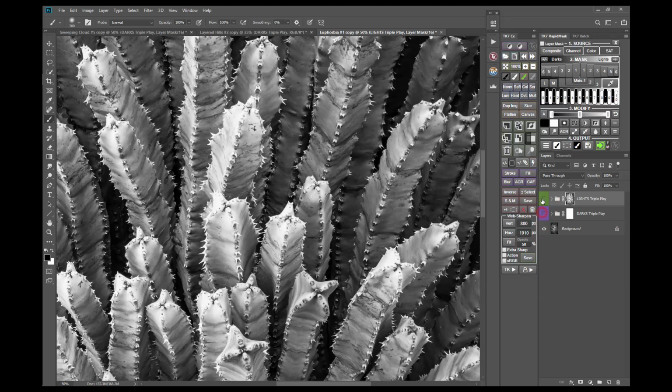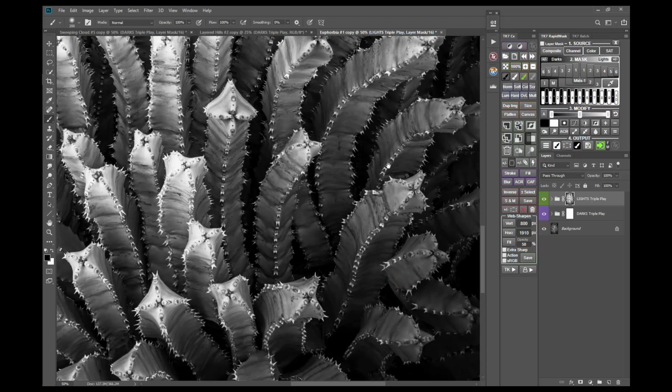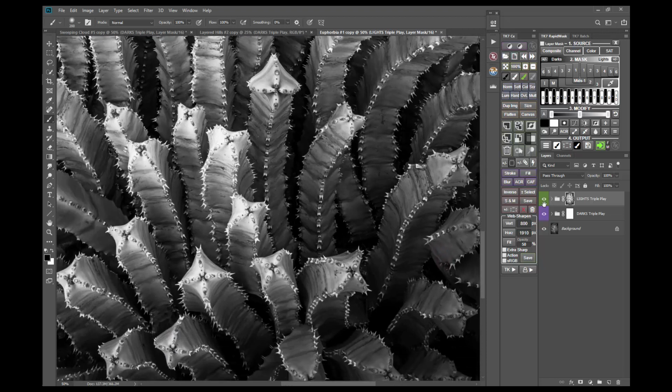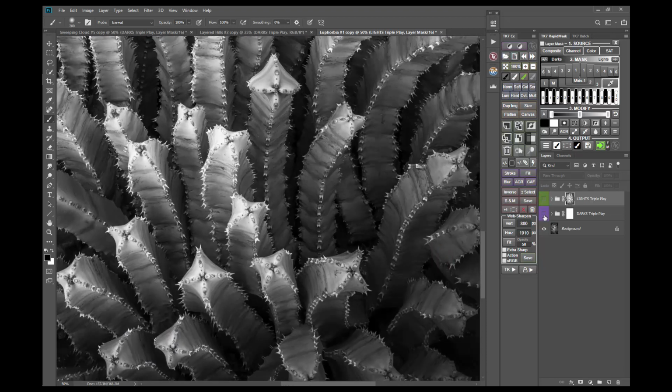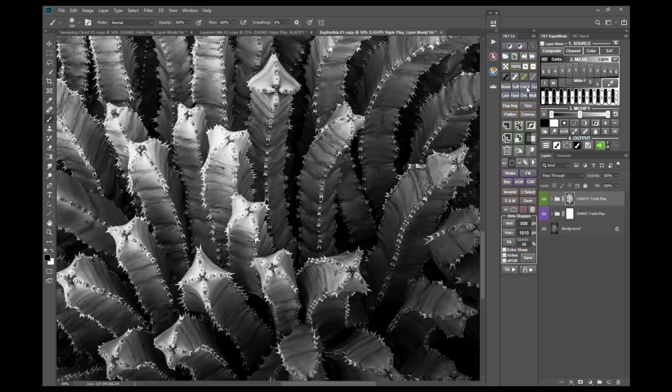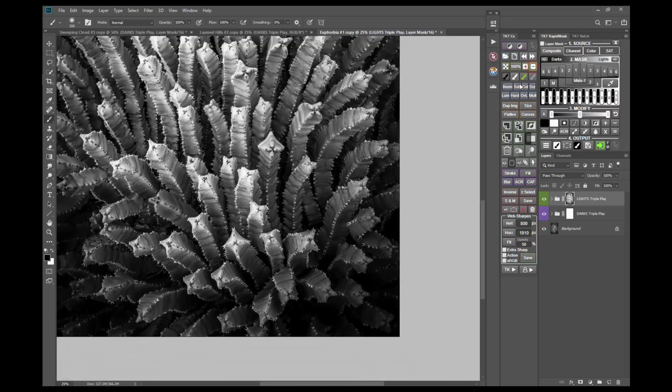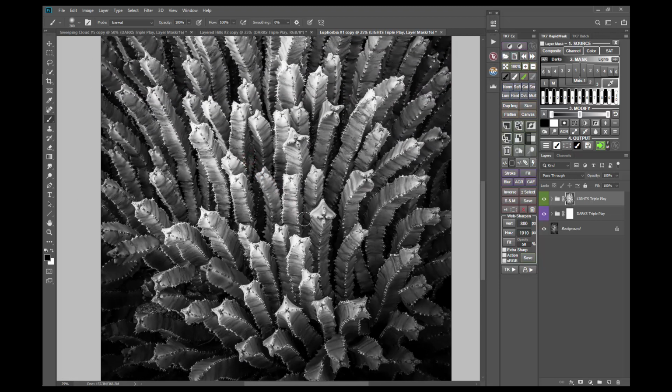I can then turn the two groups on and off, and you can see what a nice effect this is having on this image. I'll pan around a bit so you can see some of the dark areas too. I really like the added detail in both the light and dark tones and the overall pop that has been added, especially the way the small spikes are now more visible throughout the image. And even if I zoom out a bit, these effects are still obvious and will show up quite nicely in both online JPEG images and in actual prints.